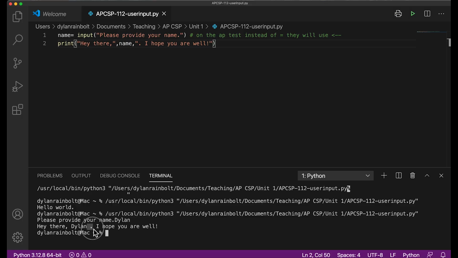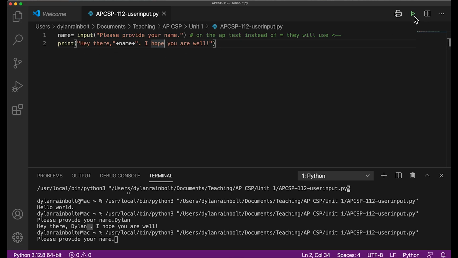One thing that I want to point out to you all, please take note of this. On the hey there, comma, you can see that we've got outside here, comma and name. What this is doing is concatenating some strings. There are three different strings being concatenated, which means that it's adding on to the end of that. What I want you to notice, though, is that there was no space right here, and there's also no space before this period. However, does everybody see how these spaces actually go in there? You can concatenate strings by using a comma like this, or what we can also do is use plus signs. Now this is the case where all of our data types are strings.